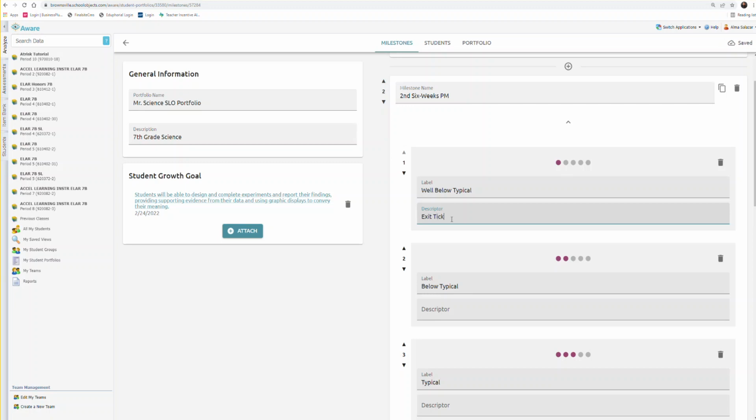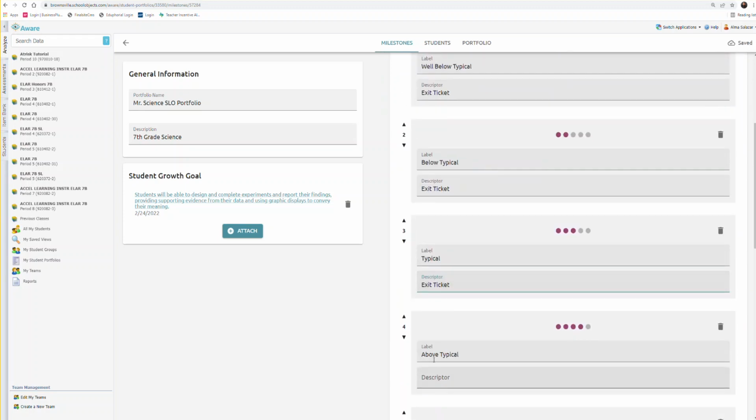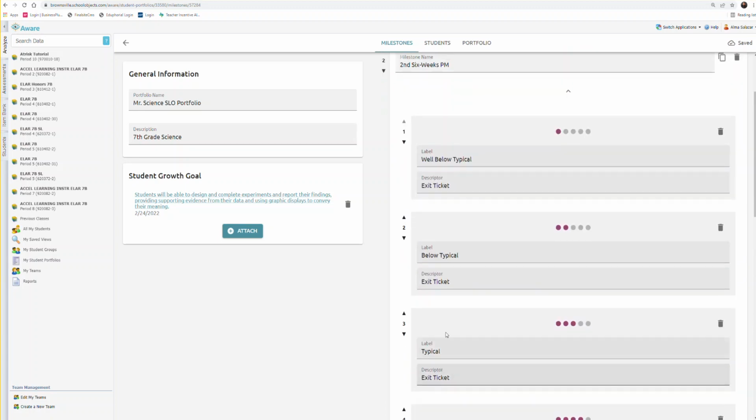Now, what's really important here is that you add a numeric value to the grade, or a numeric value to the rubric, of how you graded that exit ticket to come up with your 5 ratings. So copy exit ticket into each descriptor. But now you're going to write down how it is you gave it a grade. So if you use the rubric, you would type rubric. And if you use the rubric that was 1 through 5 or 0 to 5, you would type, well, my lowest rating would have gotten a 0 or a 1. Okay, copy that to your second level.